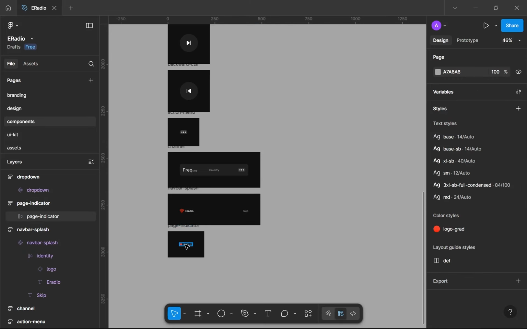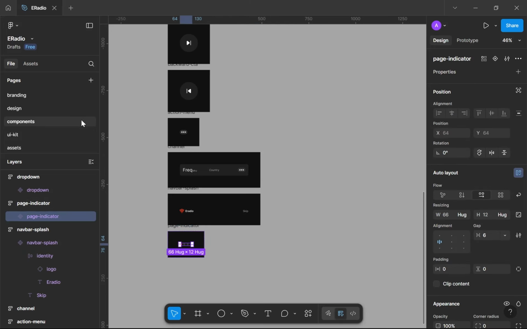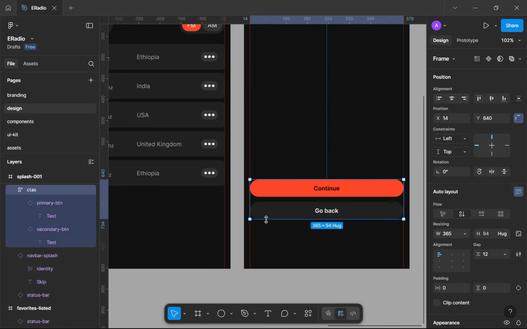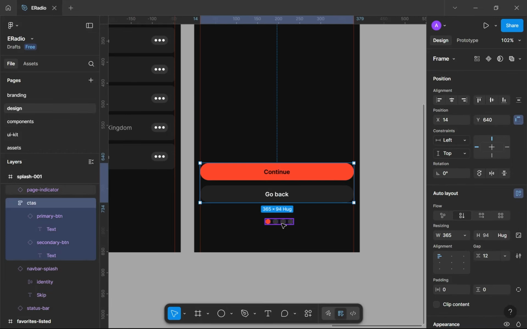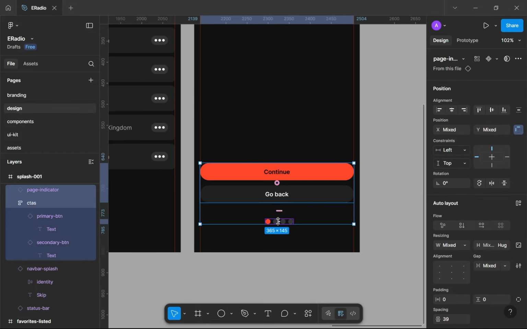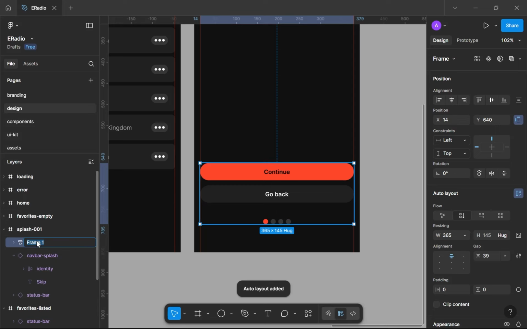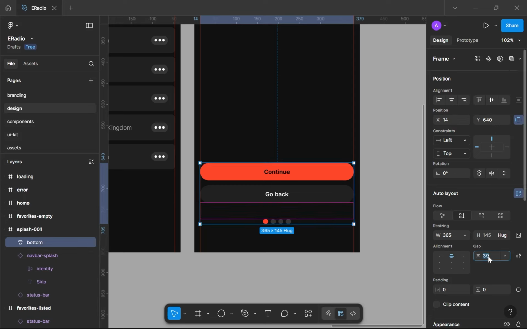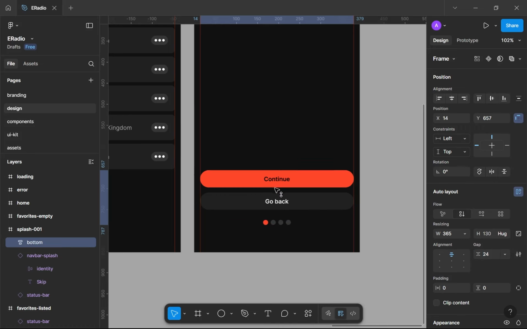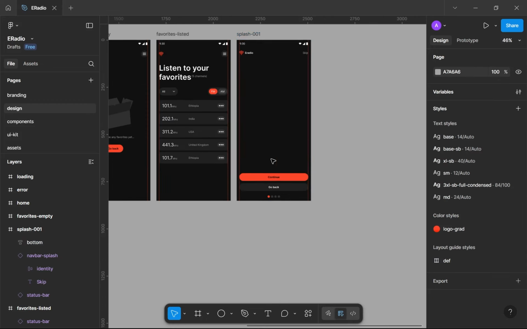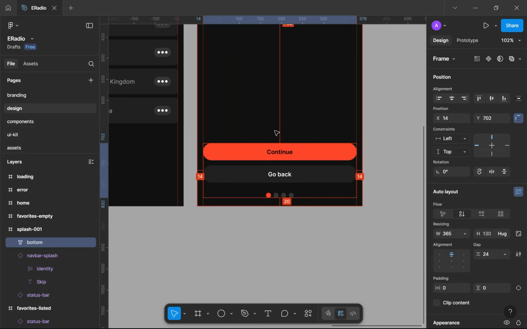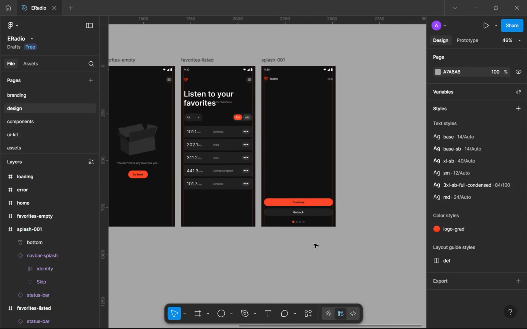So I'm just going to create a component out of it, copy it back to the side here. Okay, let's take these two here and just now copy them. This will be the bottom part here. From this one, and name it bottom. So since that was 12, I think 24 would be better here. Then from the bottom, I want to give it 16 pixel gap, or maybe a bit more, around 20. Just for it not to stick to the bottom here. You don't want that. You want enough spacing from the top of the screen and the bottom of the screen.